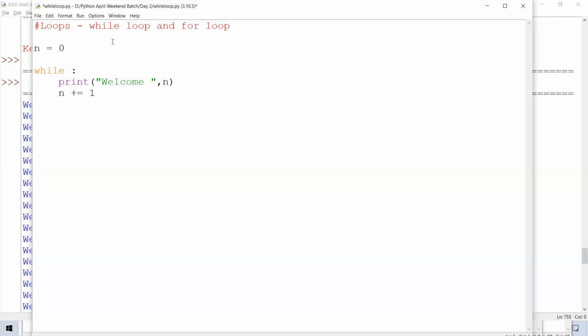So this condition is while n is less than 10. This is welcome. Now if you see here, guys, this syntax, just like the if condition and else condition, we are giving a colon here, and we are maintaining this indentation. This is mandatory. This indentation has to be maintained here as well. Now inside this while loop, we can have an if else condition.